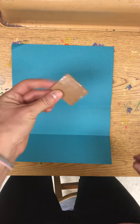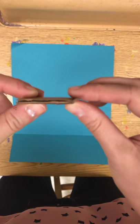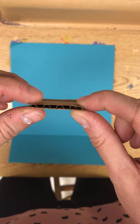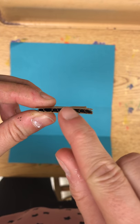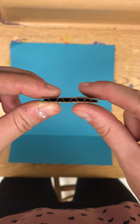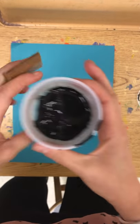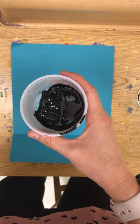The first thing you will notice is that I gave you a piece of cardboard. There are two different sides. You have this really boring flat side that just has these lines. If I flip it to this side, do you see all those edges? It's like a weird wavy line up and down — that's the side we want to use in our paint. We are using black acrylic paint today. Please remember to be careful — acrylic paint, if it gets on your clothing, will not wash off. So you need to be very, very careful today.